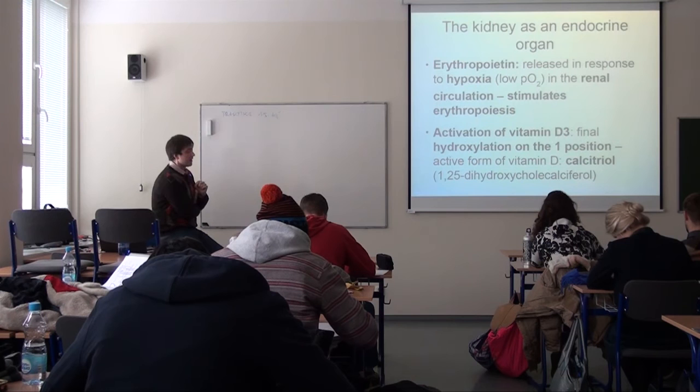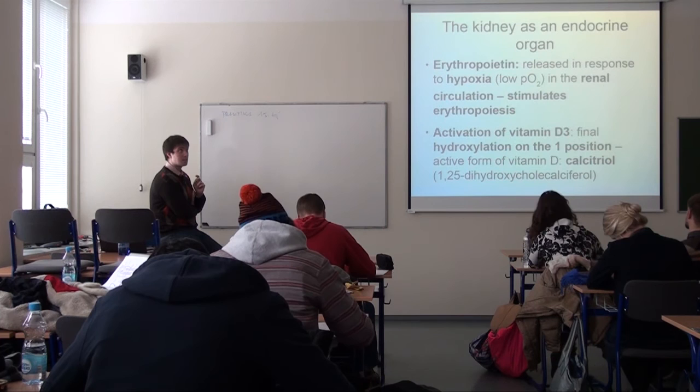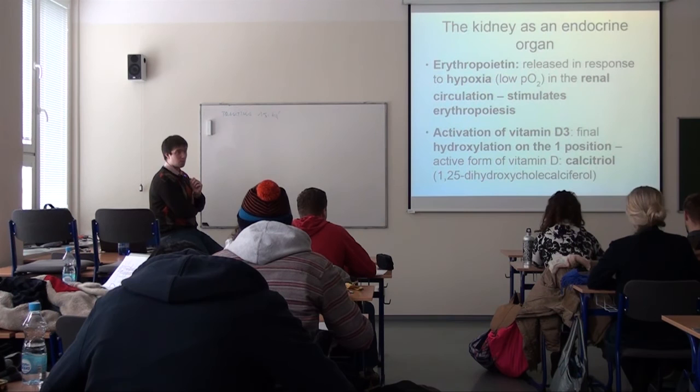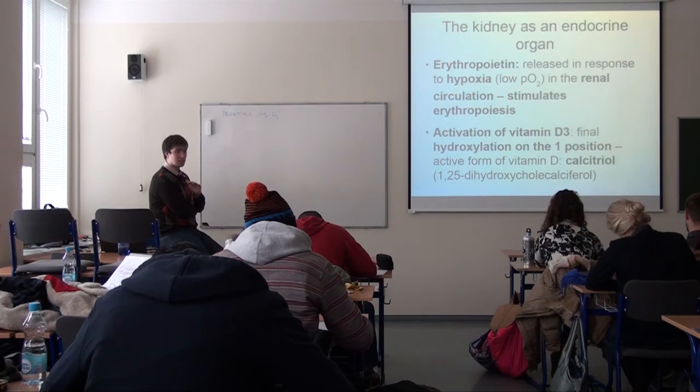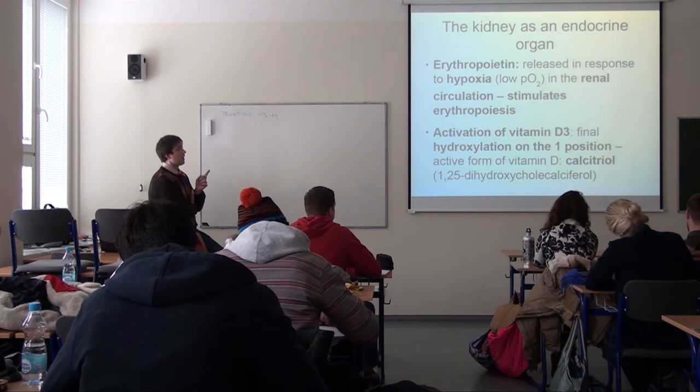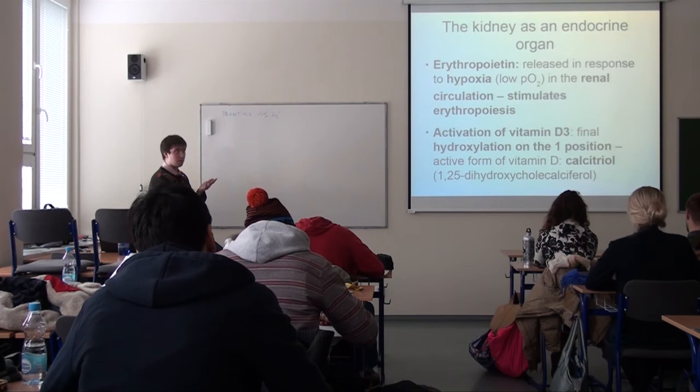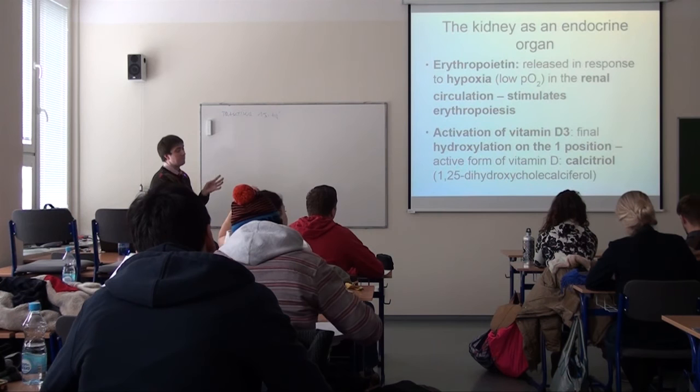In kidneys, we activate vitamin D. You know that vitamin D is a bit incorrect name. For vitamin D is no vitamin, for vitamin D can be produced in our body in quite large amounts. In our skin, we can produce a lot of vitamin D. So now we think that it would be better to call it, for example, hormone D. Yes? But if we keep the name vitamin D itself, it's not active.